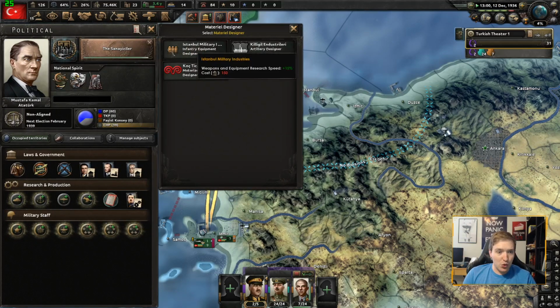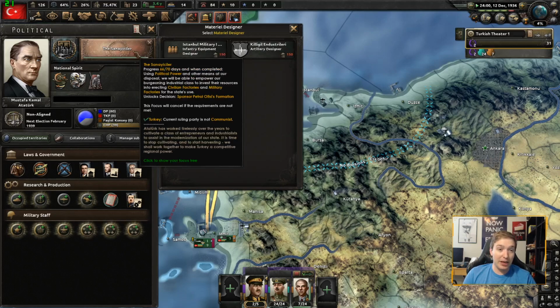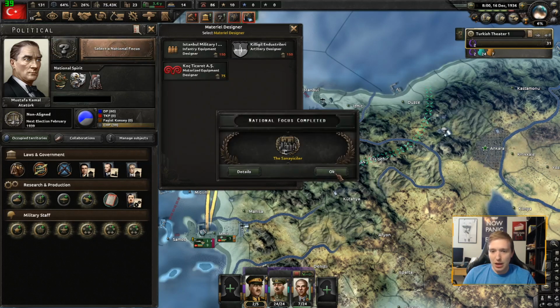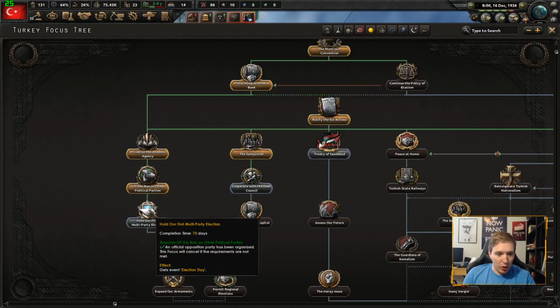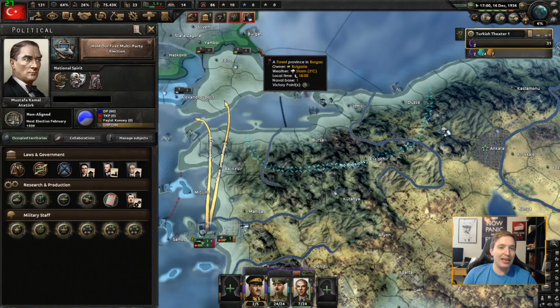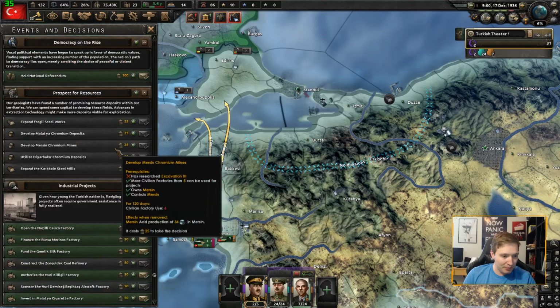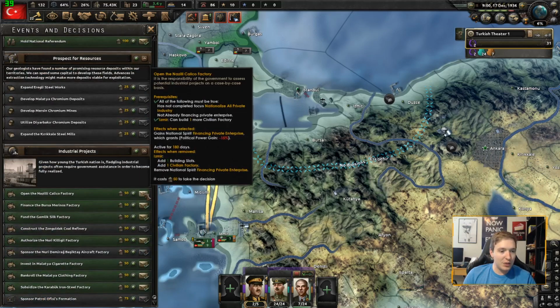Still waiting to get this infantry equipment guide, but we're about to get this ability. Actually, it's probably better to start buying factories instead of the infantry equipment designer. Yeah, that's probably the case. Alright, so we've got that. Now we want to go for holding the first election in 70 days. We will try to go for a flip. In the meantime, let's take a look at some of our new options with industrial projects.